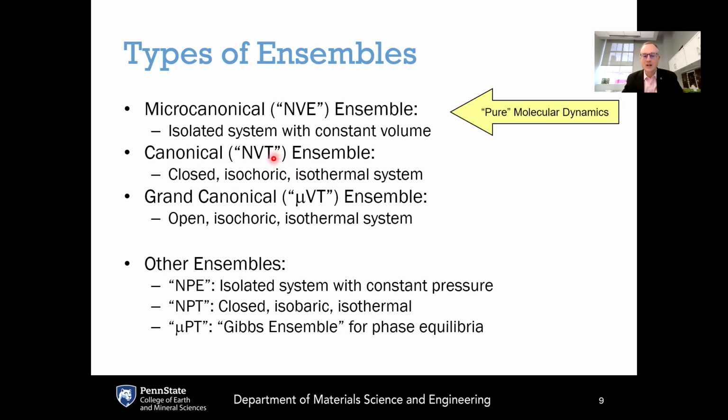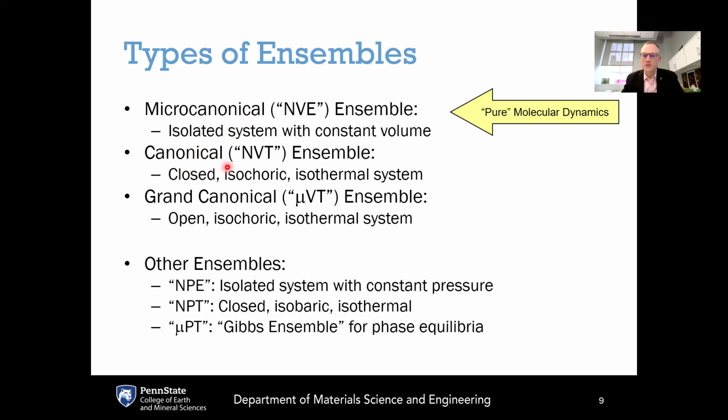And the way to do canonical ensembles, as we will see, is to incorporate a thermostat in the MD simulations. A thermostat is what will control the temperature of the system, and it does so by periodically rescaling the velocities of the atoms to maintain that constant temperature. So even though microcanonical ensemble is the default case in MD, the more common way of running MD is in the canonical ensemble.